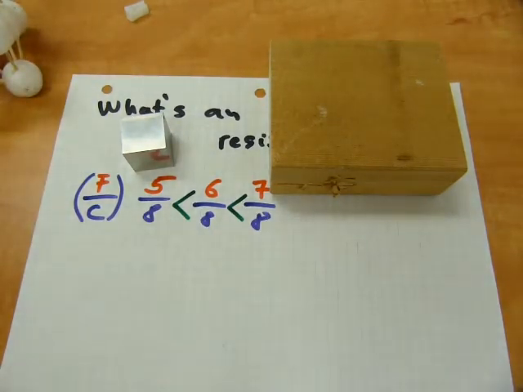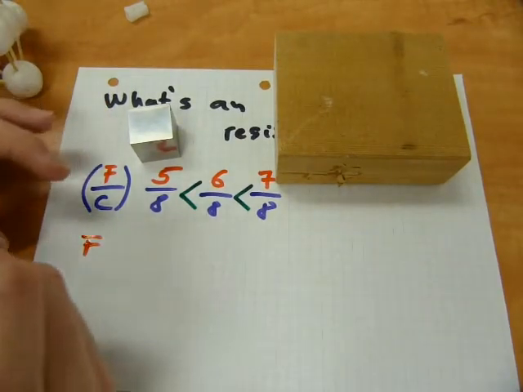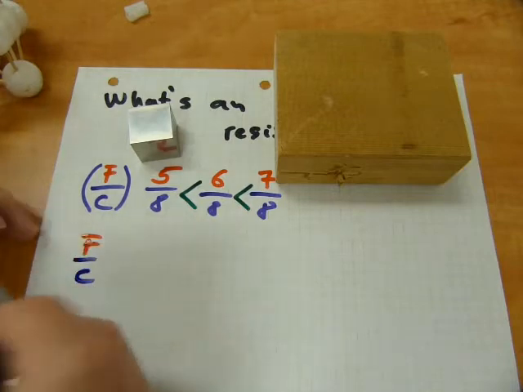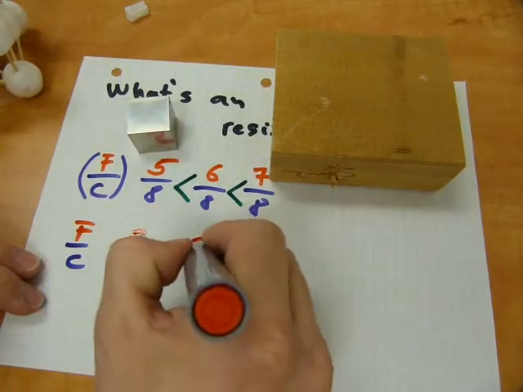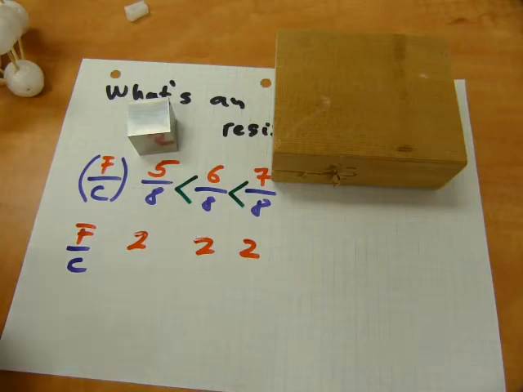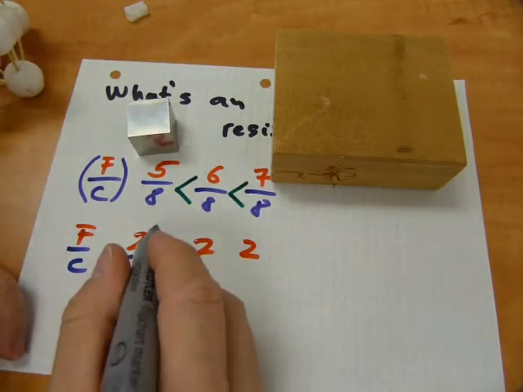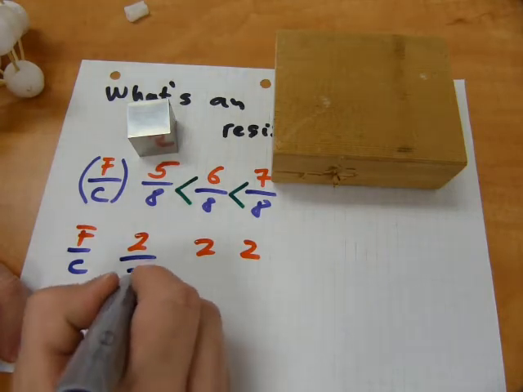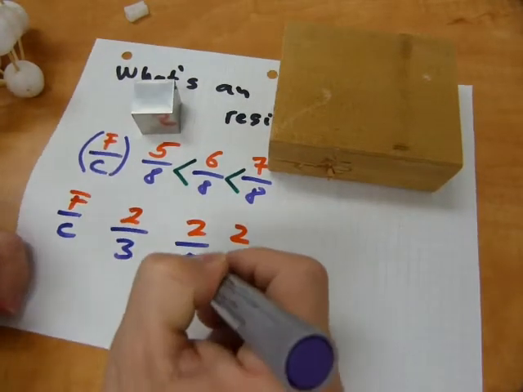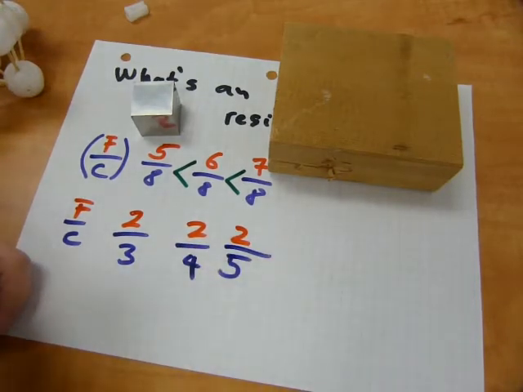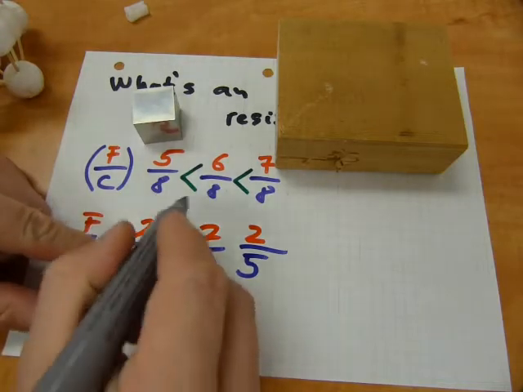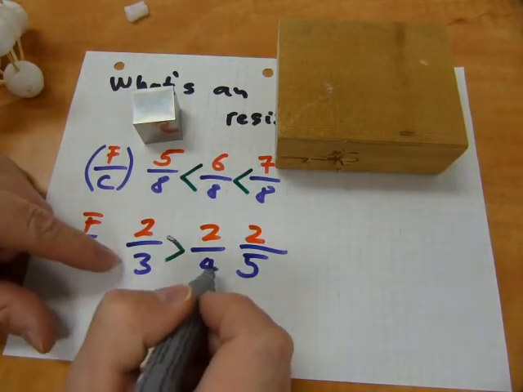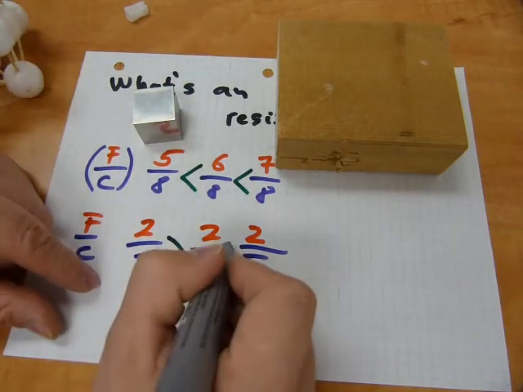The fractions work the other way as well. If the force, this is still force, and this is still the number of electrons in coulombs or one by one. Say we're going to apply a constant force of 2, and we might find that the amount of electrons that move when this force is exerted is 3, 4, and 5. Alright, look at it as fractions. Which fraction is the smallest? 2/3 is more than 2/4, and 2/4, a half, is bigger than 2/5.